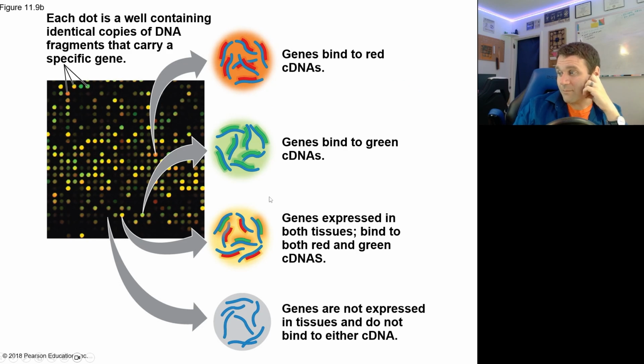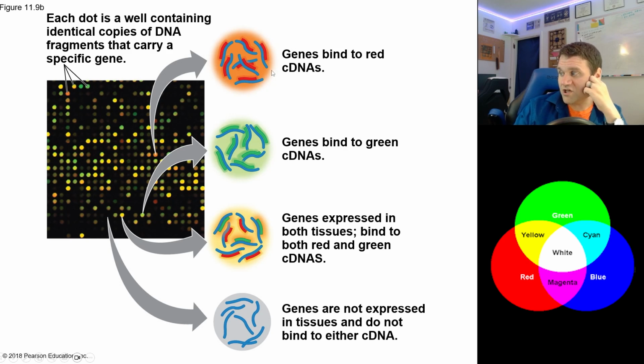We can actually sample several genes at the same time if we're a little bit clever about it. You see there's different types of glowing proteins that we can add in here. So we could have gene A glow red in these little dots on the glass plate, and gene B glows green. So anytime you see a green one, that means that gene B is active, but not gene A. Anytime you see a red dot, like this one over here, that means that gene A is active, but not gene B. But when red and green light combine together, it expresses yellow light.